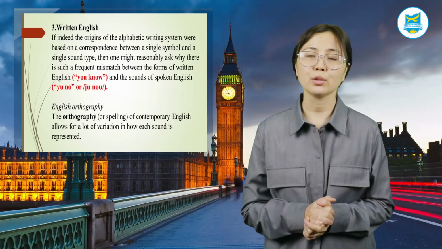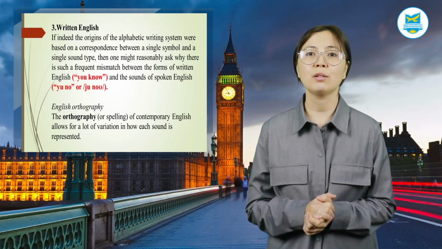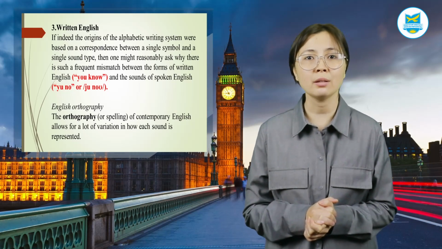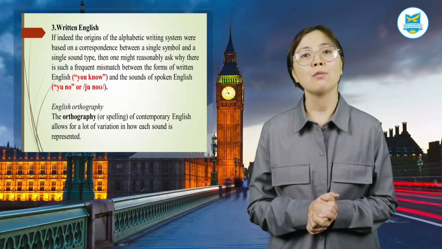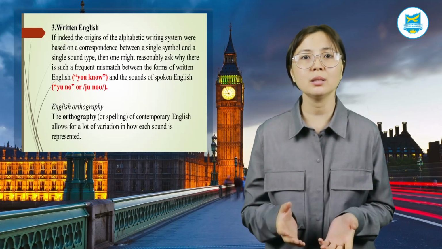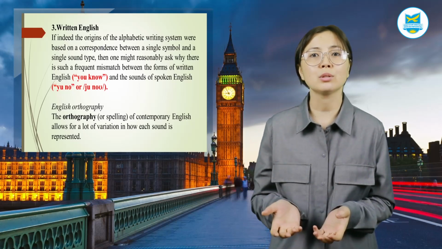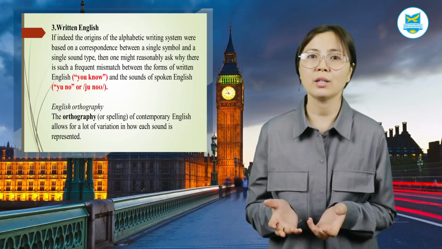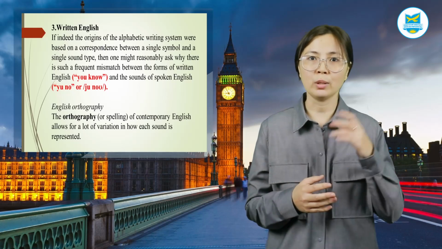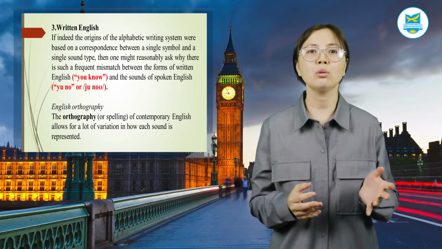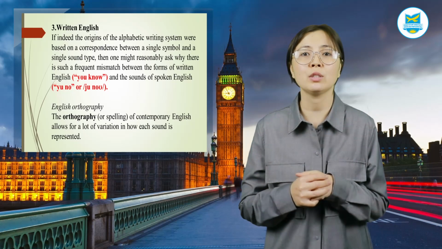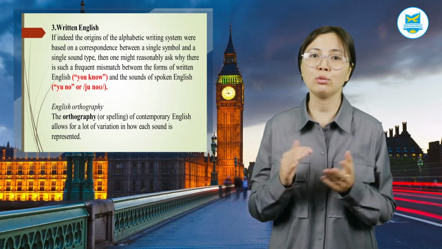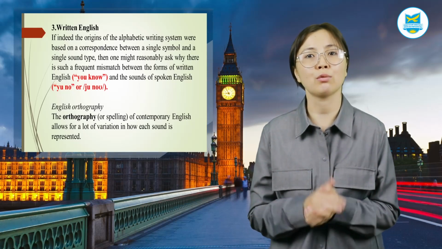In fact, for some writers on the origin of the modern alphabet, it is the Greeks who should be given credit for taking the inherently syllabic system from the Phoenicians and creating a writing system in which a single symbol to single sound correspondence was fully realized. From the Greeks, this revised alphabet passed to the rest of Western Europe through the Romans and along the way underwent several modifications to fit the requirements of the spoken languages in each country. As a result, we talk about the Roman alphabet as the writing system used for English.